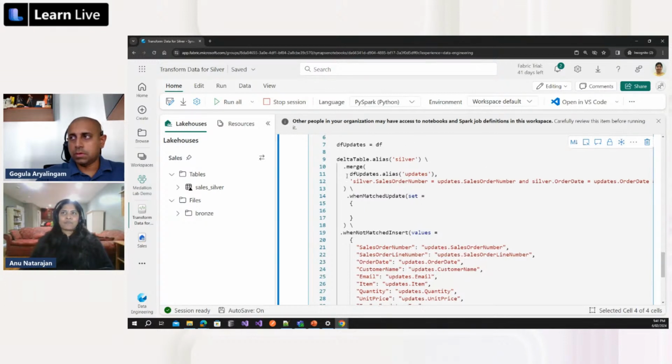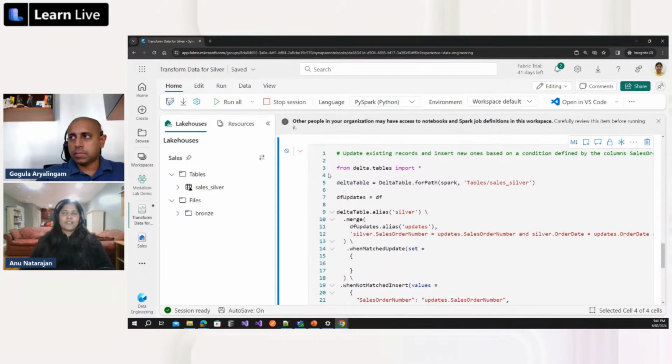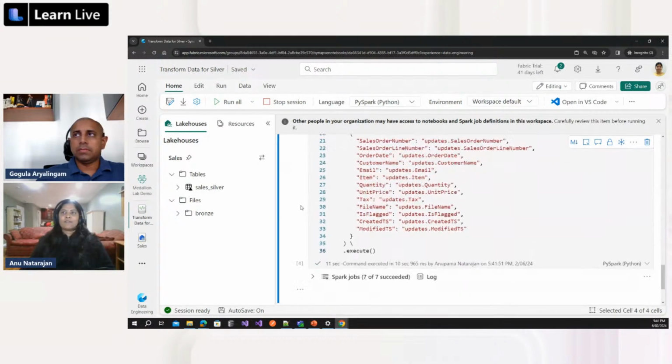Now we will run this. This is going to have everything done with the silver data. What we have proved is that in the silver table we were able to create things, and you will be able to update and do things as you want in the silver layer itself.